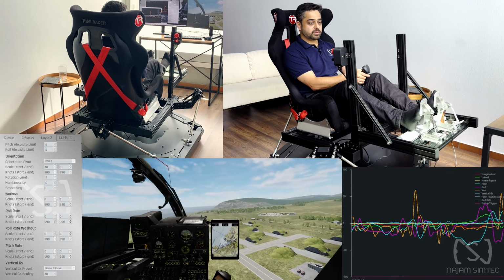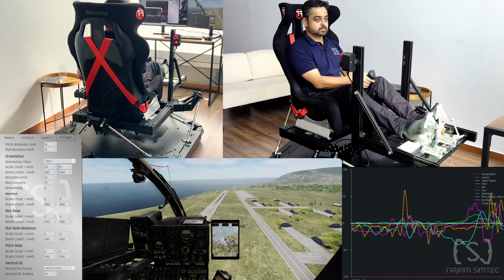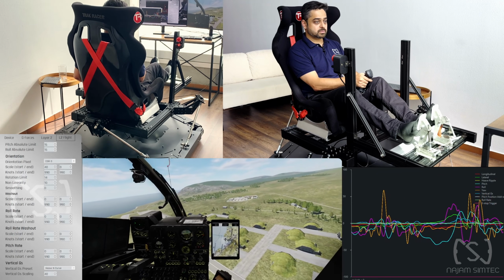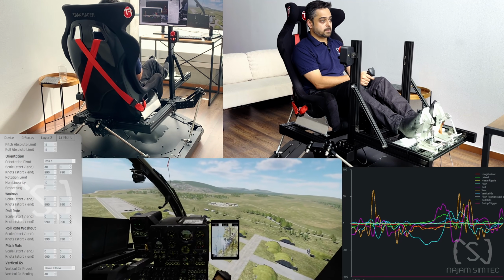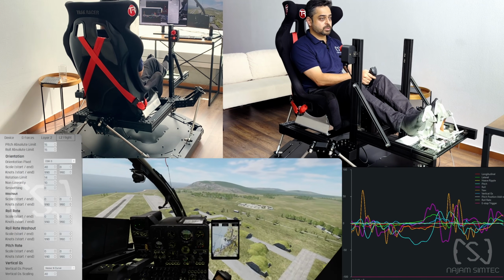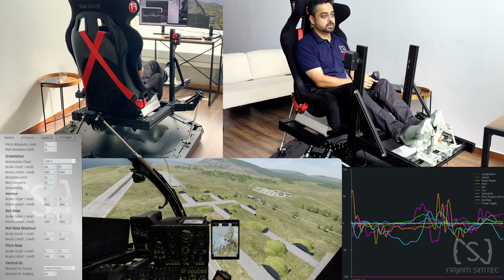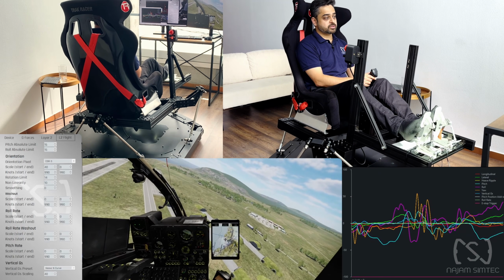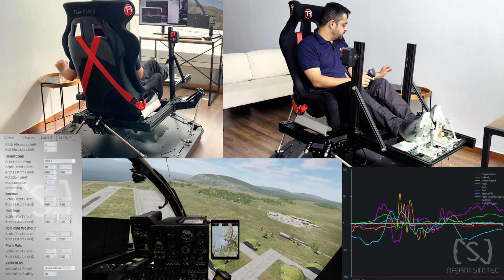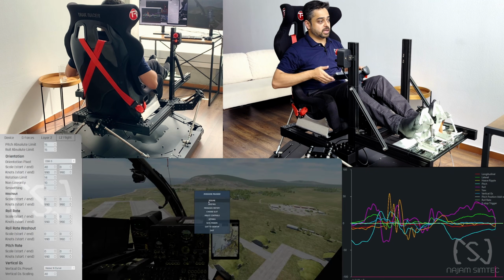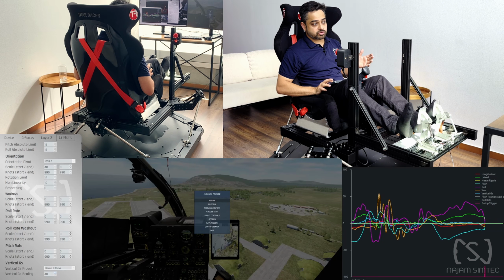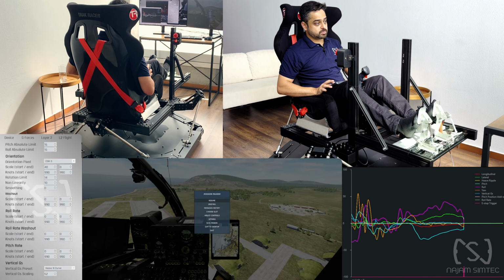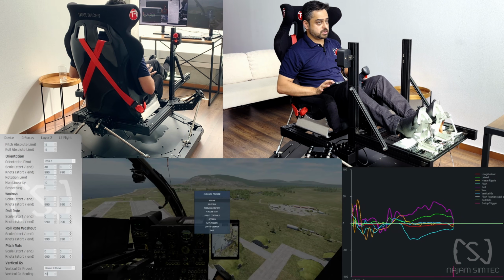Right, do a little bit of heave, yaw effects, then again, let's try to land over there. I'm using the same settings that we just did for Microsoft Flight Sim. I think I should go a little bit up on the heave and curve. I don't feel the heave effects as strongly as I was in that. So let's just put this up to 70.